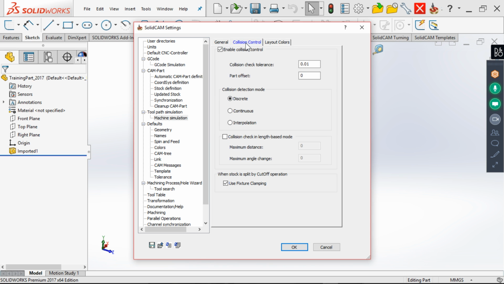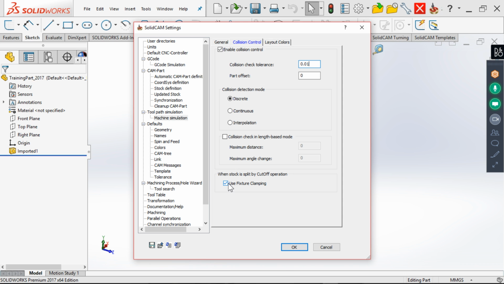And for the collision control, make sure that this is set to default, like this. Also use fixture clamping as on. Now, why is this important? This is important if you have a long bar and you want to pull the part out, make a cut off, and move the part to the back spindle.